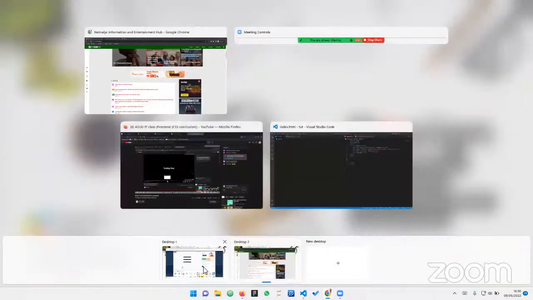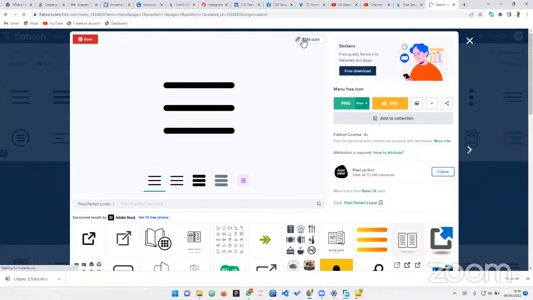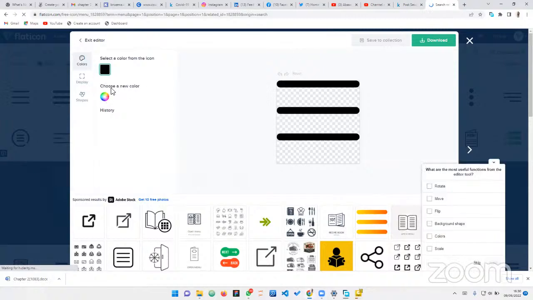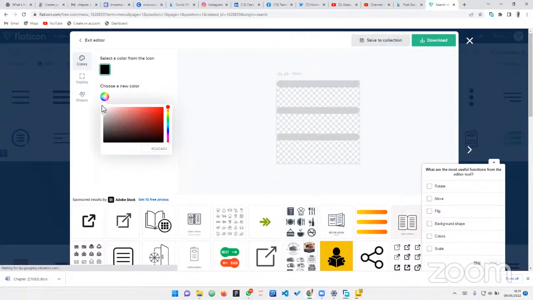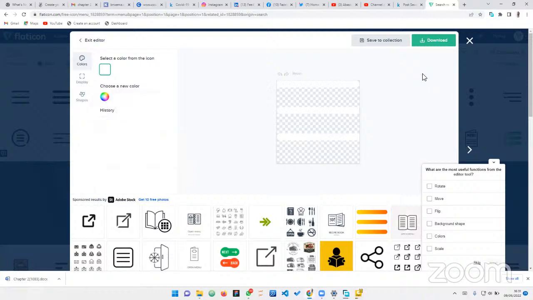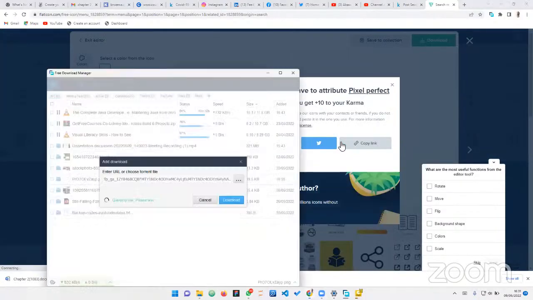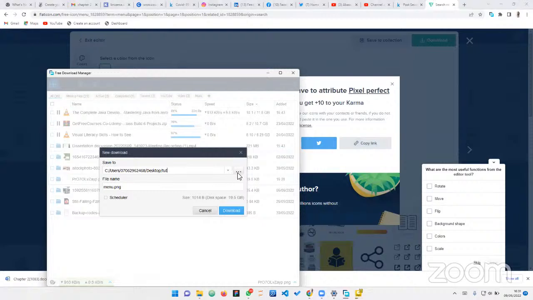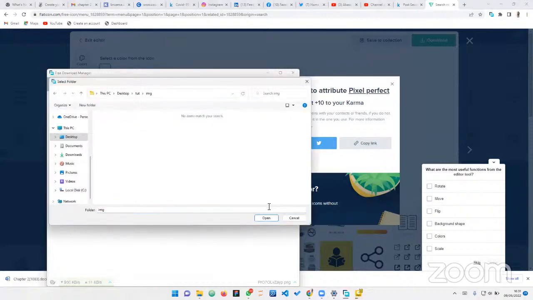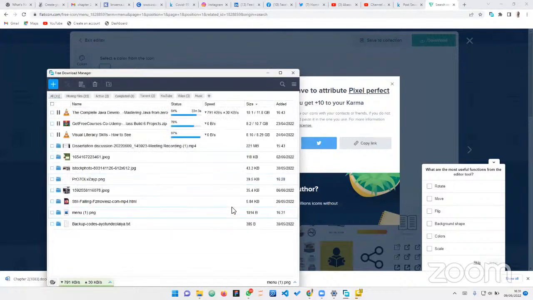So when you are on Flaticon, click on this button that says edit icon. When you click on it, you are going to change the color from black to white. So you drag this over here to the max. So I'm going to save it as white. Then you click on download. We need PNG. Let's pick maybe the biggest size. Actually, we don't need to pick the biggest size. Let's pick around 128 pixels, and let's just download it. Mine should be in the image folder. So yeah, like so, and download now.